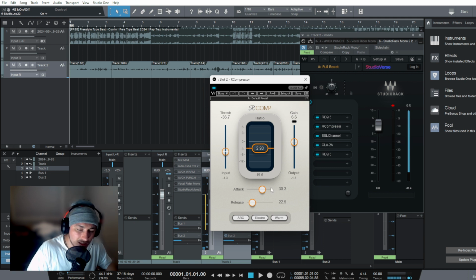I always hear it's sometimes better to use a fast attack, slow release. So then someone might say a fast attack, I'm going to turn it all the way up. But that's not what they mean when they say fast attack. And when they say slow release, someone might say, I'm going to turn it all the way down. But that's not what they mean when they say slow release. It has to be between a certain amount to make it sound good. And so you'll see what this is bumping at.